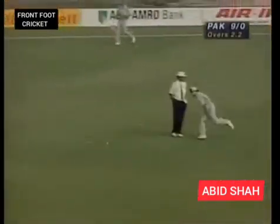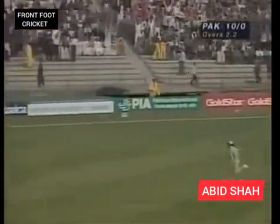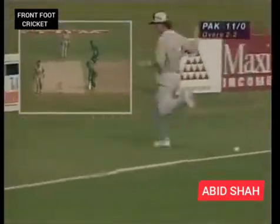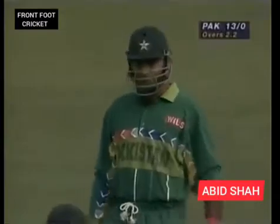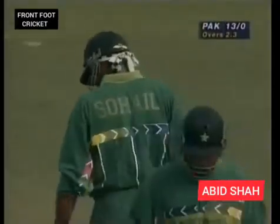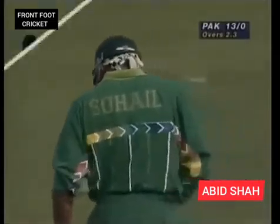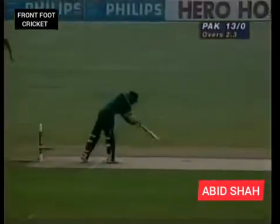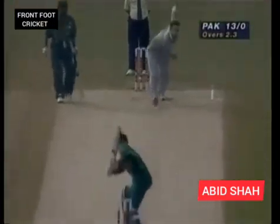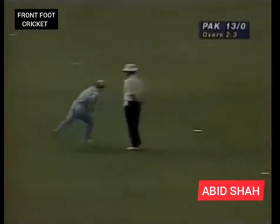It's onto the legs again, and that's beaten Thompson at square leg. This will be a good contest. And the ball wins the race again. Yes, having said that about New Zealand team, I think that's no excuse for Danny Morrison not to be able to get into rhythm quickly and bowl properly, because I think here again we see that he has strayed with that swing, bowling to left-hander on his legs.